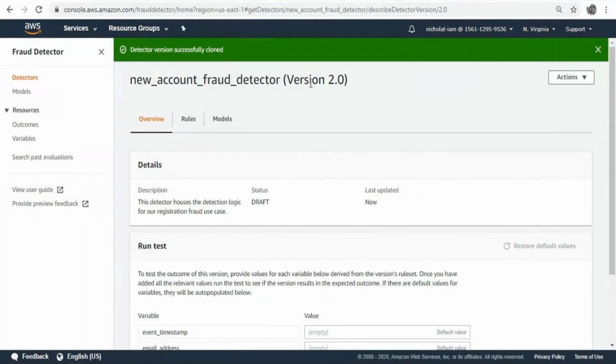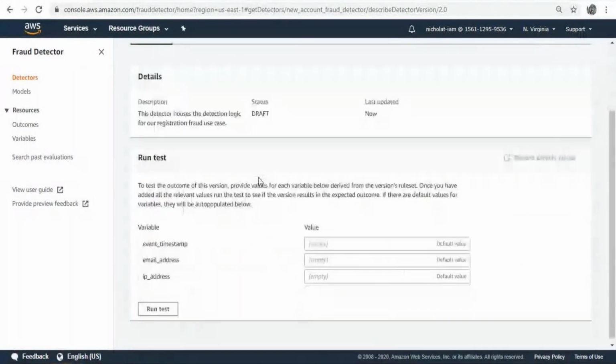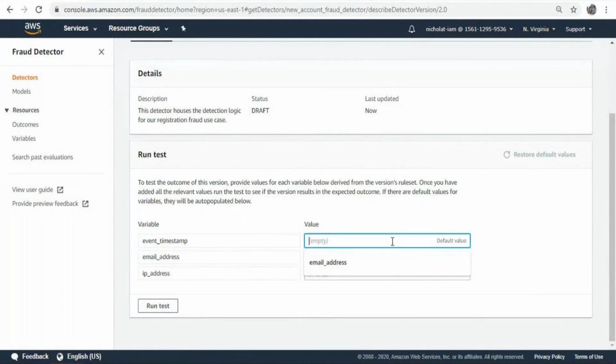Now we can see we have a new version of this detector, version 2.0, and it's in draft status. So we can perform individual evaluations right from this console. This is particularly handy if you want to test your detection logic and just get a quick sample of what the outcome would be for a particular input.